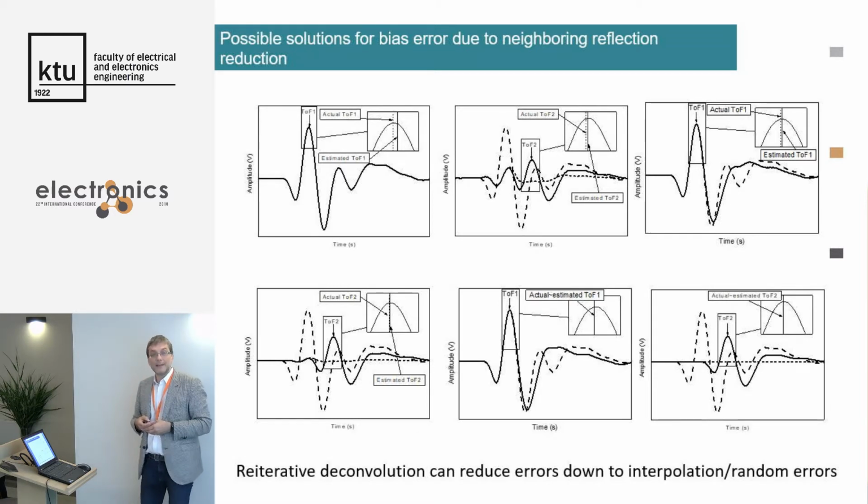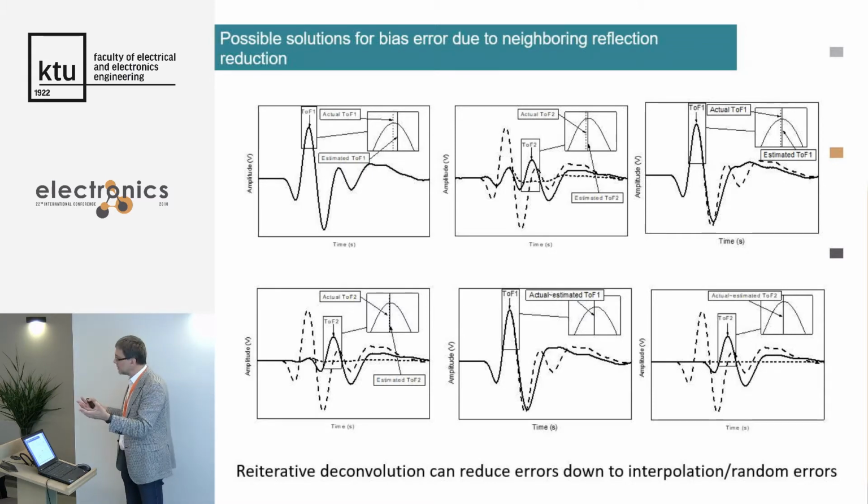So more or less all these techniques are talking about the same thing. But reiterative deconvolution is a bit different, because once you have subtracted all the signals, you already know the positions, which signals to subtract. You go back again to the raw signal, without the subtraction, and you subtract all the signals except the signal that you are interested in. This means that you are removing the bias error from the neighboring signals, and then you estimate the position of this signal alone. And you do that with every signal.